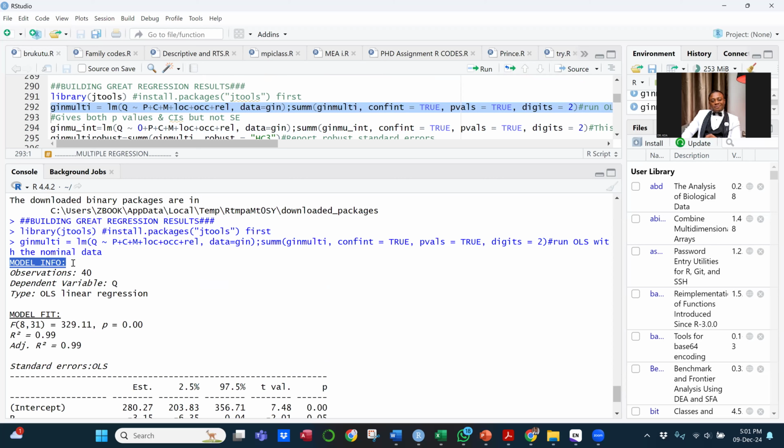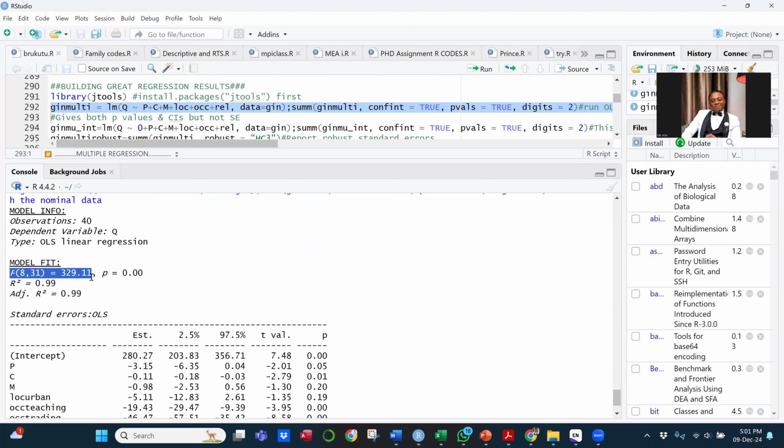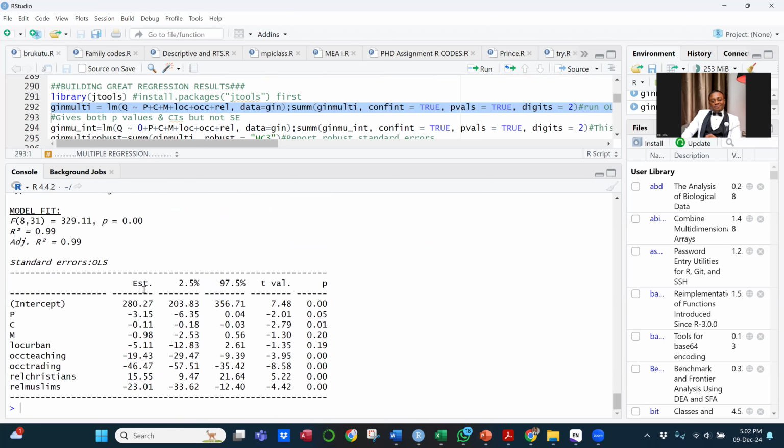Because at the bottom, it will tell you that the model has 40 observations. Now, the previous one we used didn't tell us that. It will also tell you which one is the dependent variable, kill. What type of regression is being used, OLS. It will tell you the F statistic and its p-value nicely. It will tell you the R-square and the adjusted R-square. Beautiful. So the way it gives you the results is nice. It will also tell you the coefficients, the confidence interval, the T statistic, and the p-value. So it gives you some very nice results, in this case.